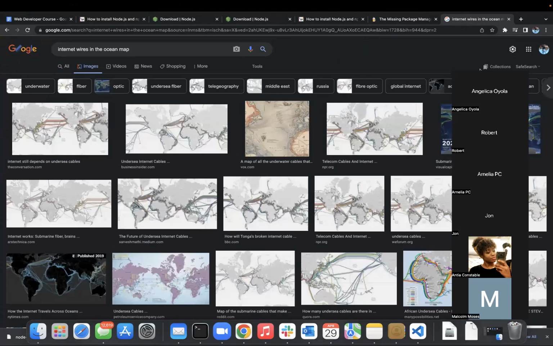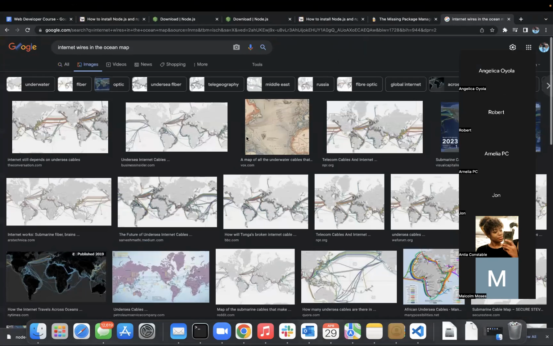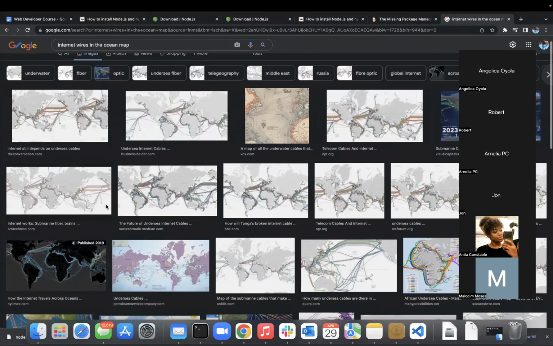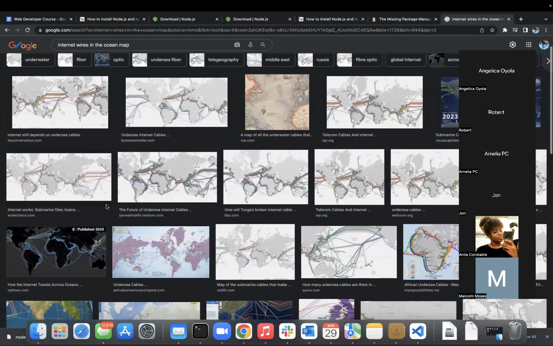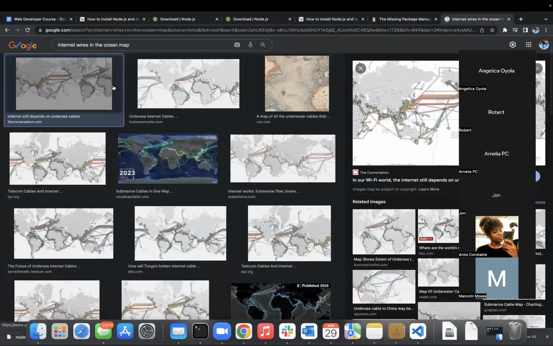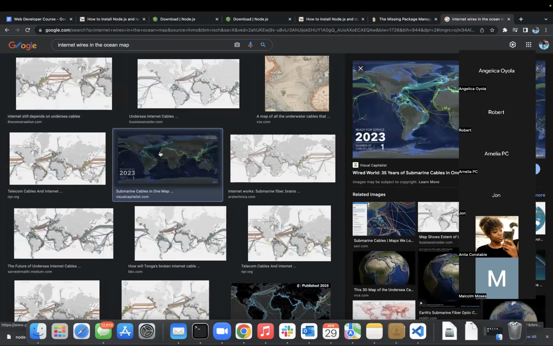All right, so how many people here know how the internet works? And don't read what I just wrote in the search bar. How many people in here understand? Come on, speak up. I don't understand at all. Anybody have a hint, an idea? I understand what Web 1, Web 2, and Web 3 are, but how the internet works within it.